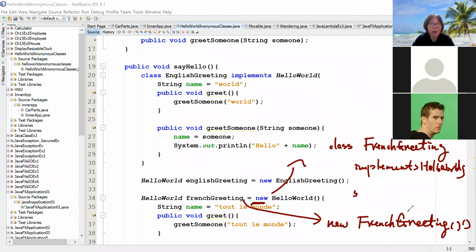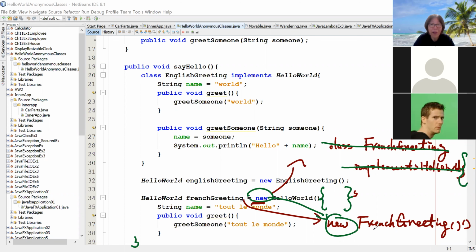If we compare these two, we will find this part is crossed out, and this part also crossed out. The curly brackets part we keep, and we also keep this new.